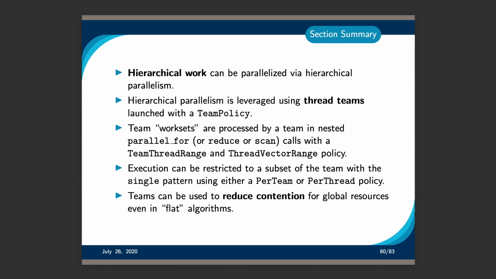Note that calling the wrong single statement inside of a nested loop, say calling the per thread thing inside of a vector loop or the per team thing inside of a team thread range, gives unintended results, right? Because we do not specify which thread will execute that. So it's kind of random. In principle, it would be a totally correct Kokkos implementation which would give you a random guy who executes that.